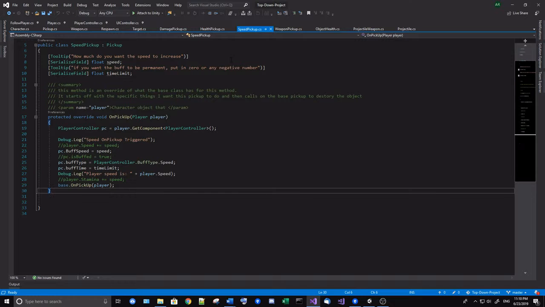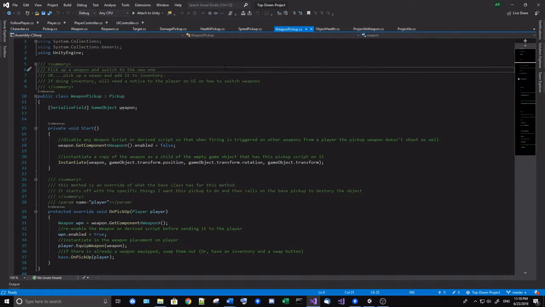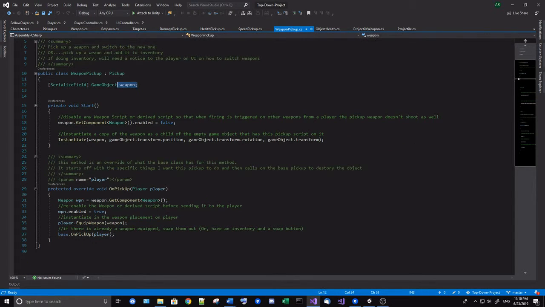And then the weapon has which kind of weapon you want. So I've got it as a game object, not as one of the scripts.